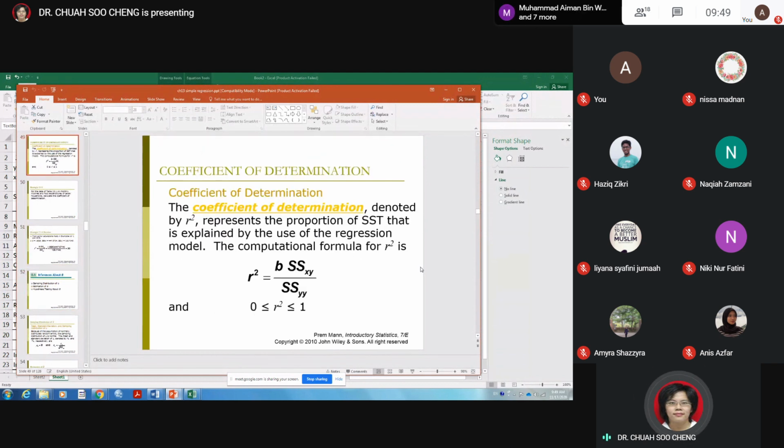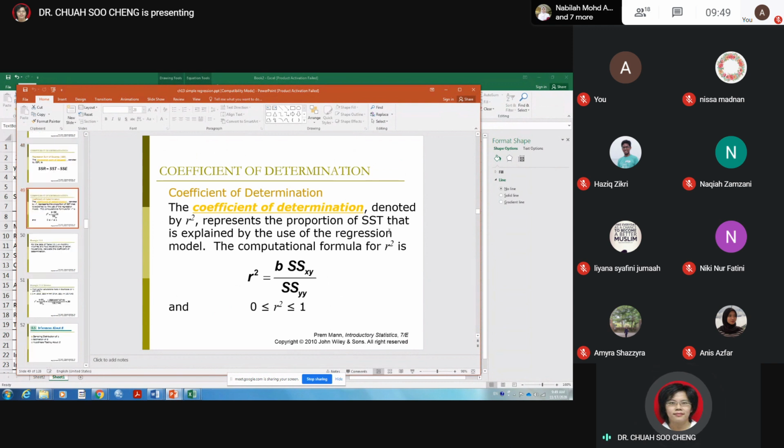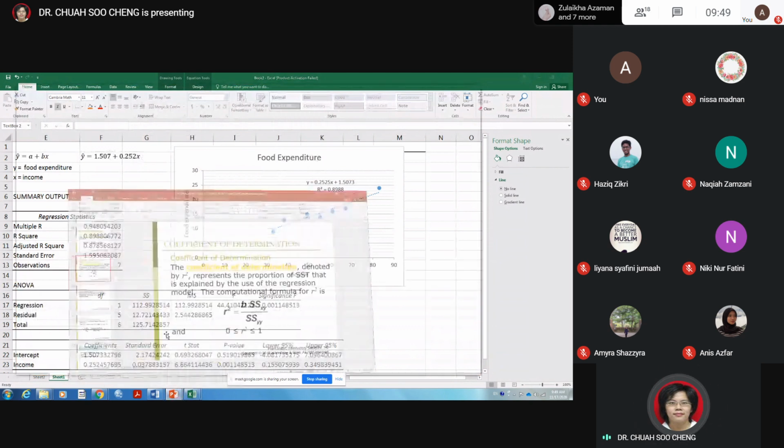Now, the error term: why do we want to talk about it? Because we want to deal with the coefficient of determination, R square. As I mentioned, the error term captures other variables that we did not include in our model which influence Y. In our equation we have plus error.